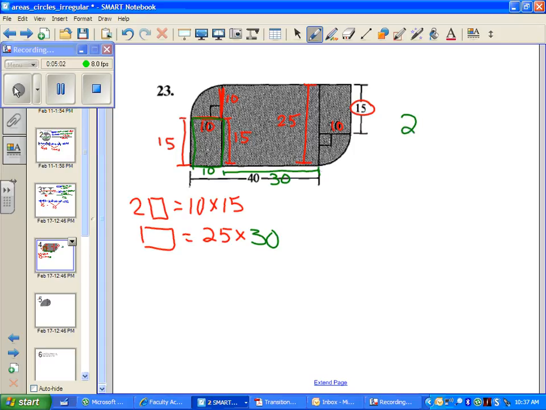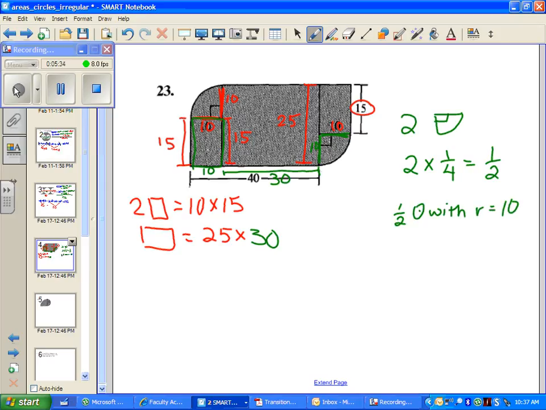quarter circles. Whenever you see a figure that looks like this, it looks like it has a right angle, that means it's a fourth of a circle. So it's 2 quarter circles. So 2 times 1/4 equals 1/2. They both have a radius of 10. Both sides here can be considered 10. So they both have a radius of 10, so they can be considered out of the same circle. So we can say 1/2 of a circle with radius equaling 10.